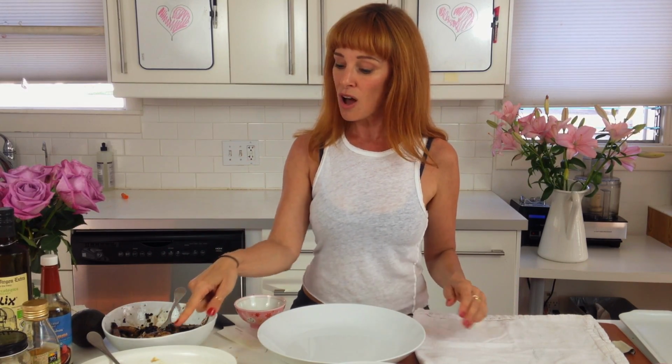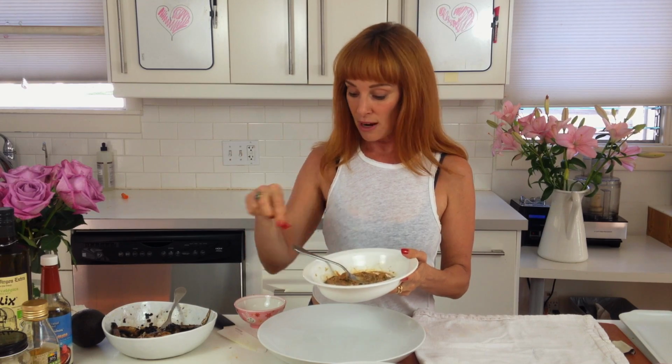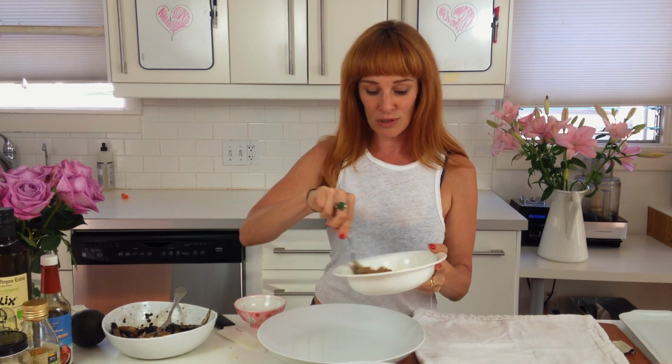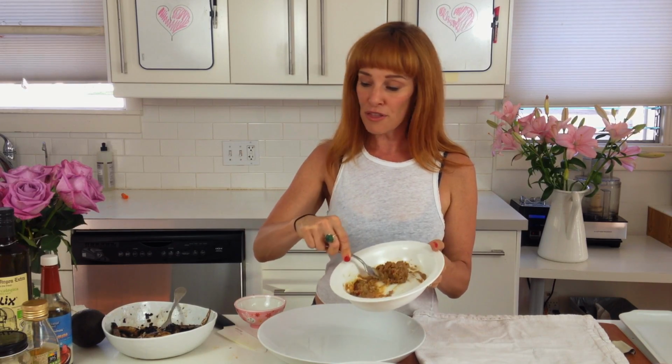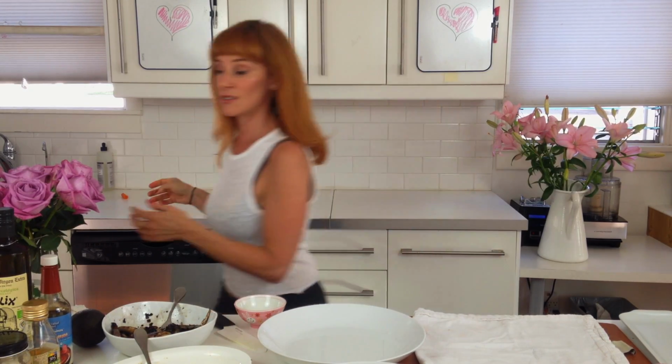For the sauce, after I put the vegetables into the rice wrap, I made a sauce of tahini, because I didn't have almond butter, that's fine. Tahini, and I used the coconut aminos teriyaki sauce again. I want to put a little bit of red pepper in here, even though it's really spicy. Got to be careful, just a little bit. I'm growing serrano peppers in my front yard, and it pleases me to no end to use my own vegetables. So this sauce is a little thick. To thin it out, we can add a little bit of oil. We could add a little bit of maybe apple cider vinegar. That's a good idea.